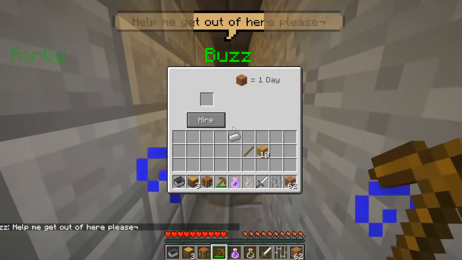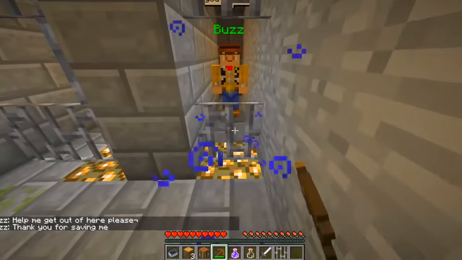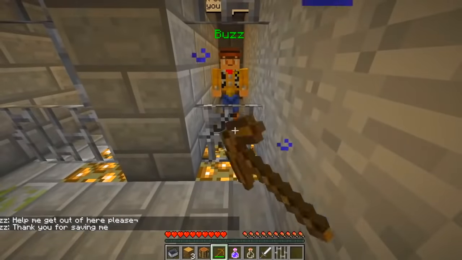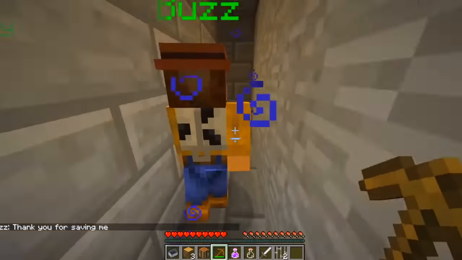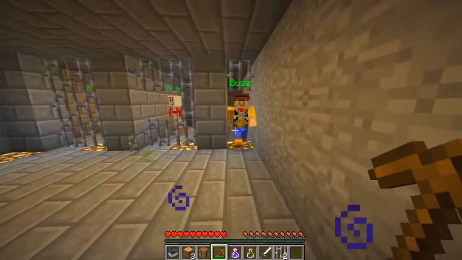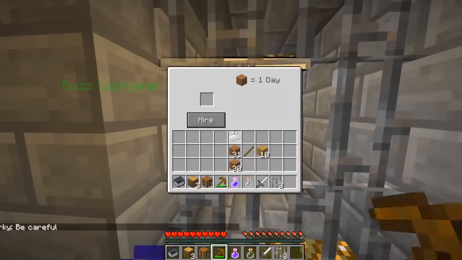But I want to know who put him in there, guys. Who put him in there? I saved him. Let's get out of here, Woody. Let's go. Come on. Is he following me? Oh, wow, guys. He's actually coming. Oh, this is great. This is good.